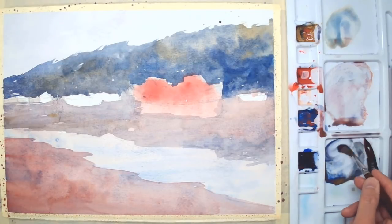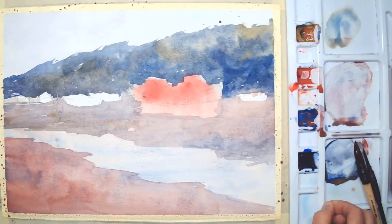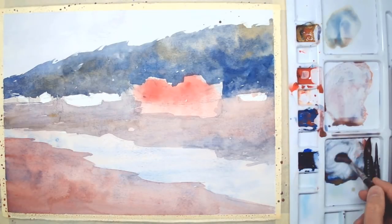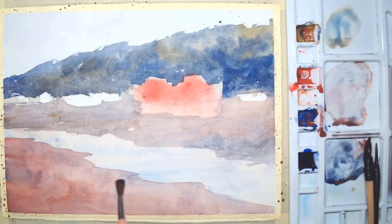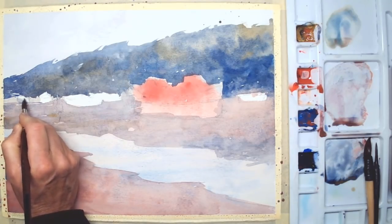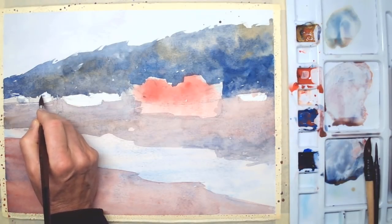So the painting is nice and dry. Just check it with my fingertips. Now, the next brush I'm using is a Skoda Versatile, but I've actually hacked around with the head of it a little bit. I've got a pair of scissors out and just cut away some of the hairs, so it's actually a smaller head to it. But just the right sort of size brush, I think, for doing these hulls.